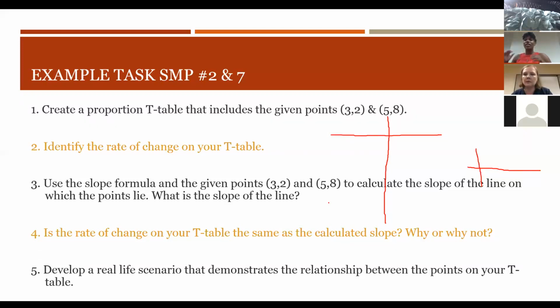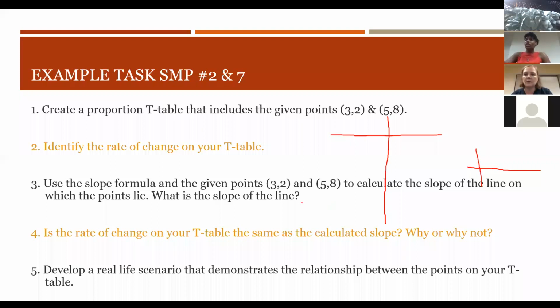There are lots of ways to engage the students in meaningful tasks if you're considering these standard practices, and that's what the tool was for today, to consider standard practice. What is it that I want my students to do in this task? So I want to make sure that's clear. That's what the standard practices are about. They're about what the students will be doing, what they will be engaging in, what experiences they will have when they are doing the task.